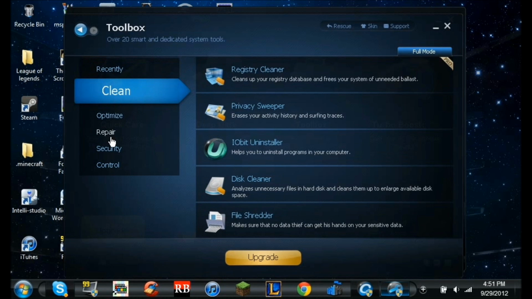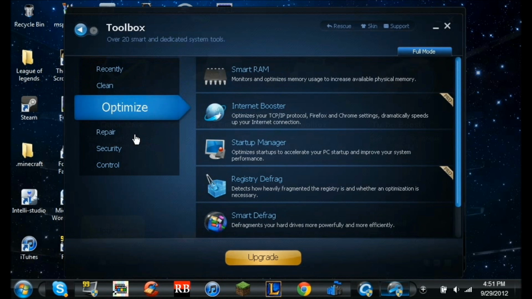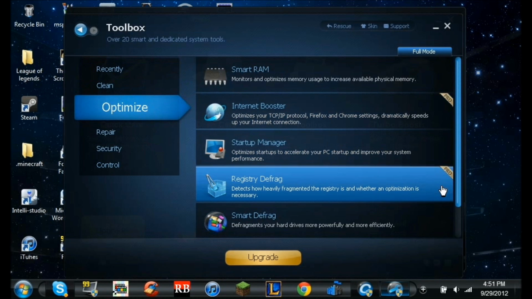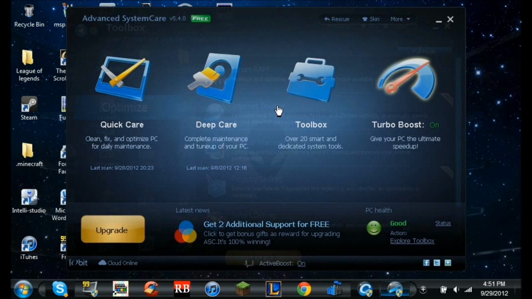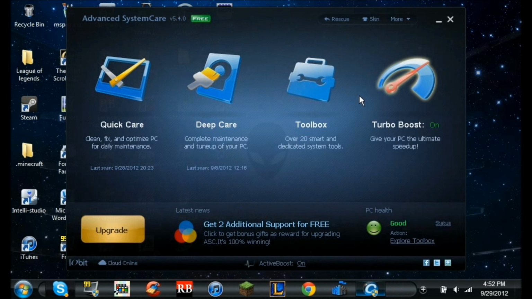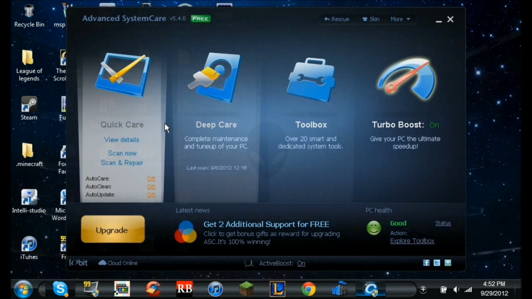There's a bunch of other options here. I'm not going to go through everything. Every one of them I find very useful, except Game Booster. Some of these you need Pro Edition. You can buy this off their website. I haven't done that though. I think this works fine for me. But if you want ultimate performance, I guess you could buy it. But again, that's not something I'm going to be doing.